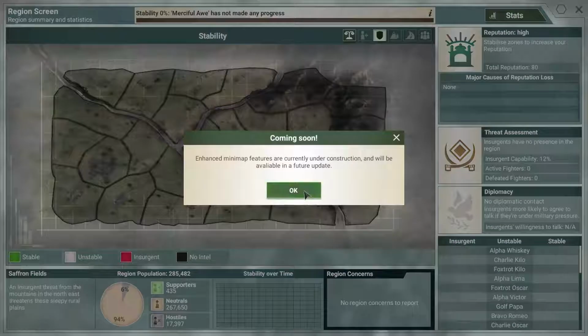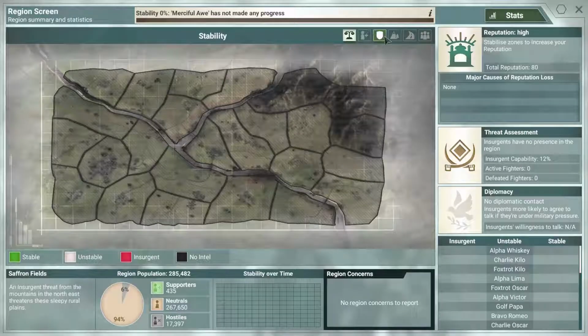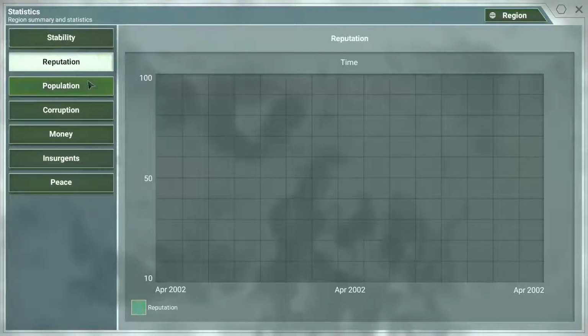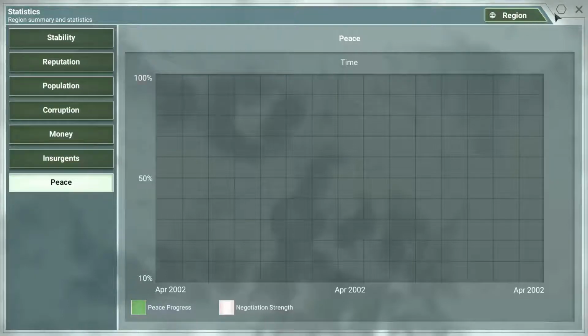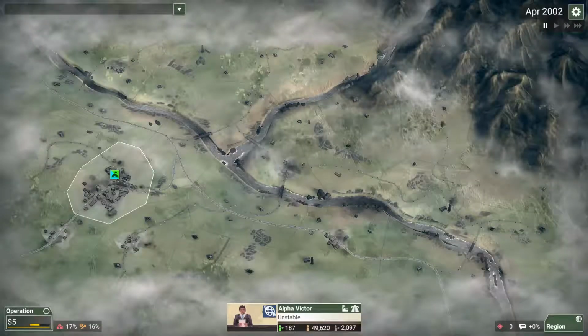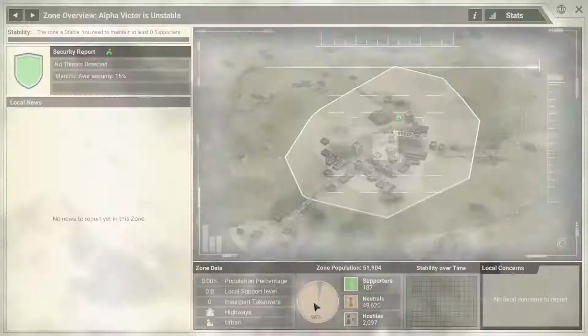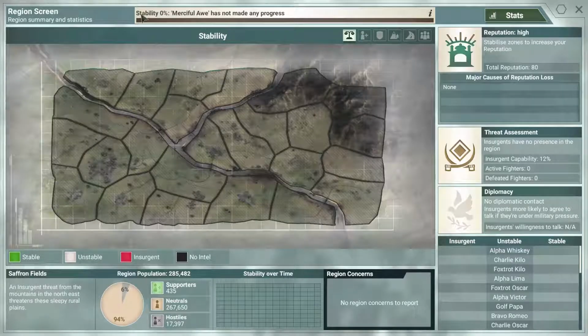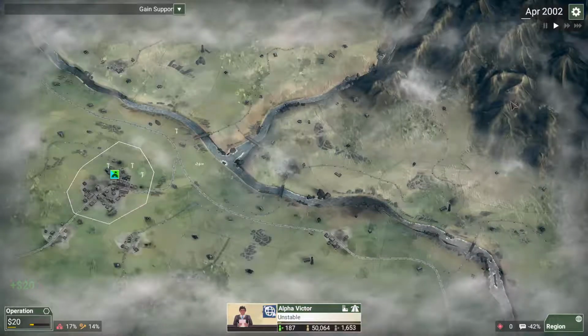Enhanced minimap will come. This will be a little bit more information of different things. Then you've got all your stats. You can see everything there. If we dive back into the map and unpause, you'll start seeing things change. But when we get up to that 100%, and if we dive back in here, once again, stability of 0. If we get 100%, we win. We need to make this a stable country.